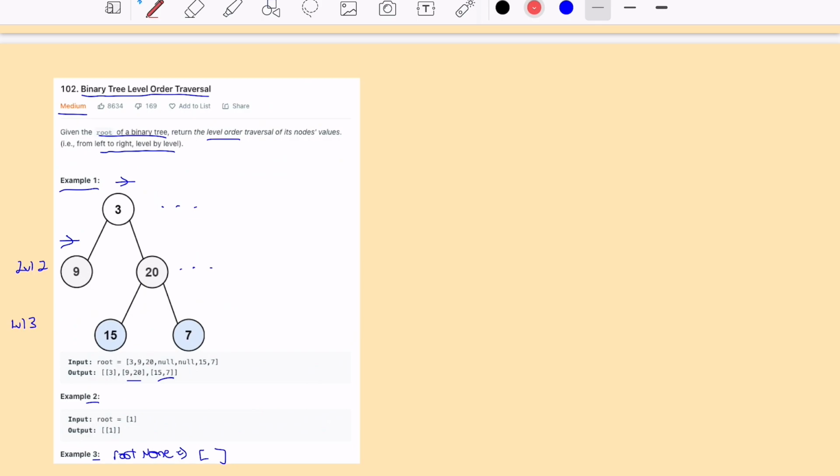So the first thing that comes to my mind is that we probably have to use a data structure such that the earliest item that we put in will also be the earliest item that we will take out, so that we can continue to inspect the children below it, which will be the nearest next level.